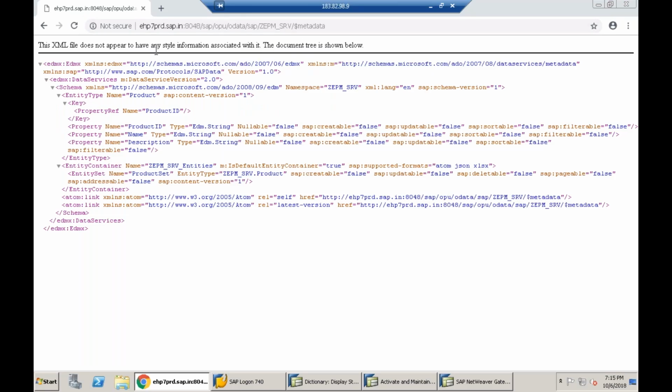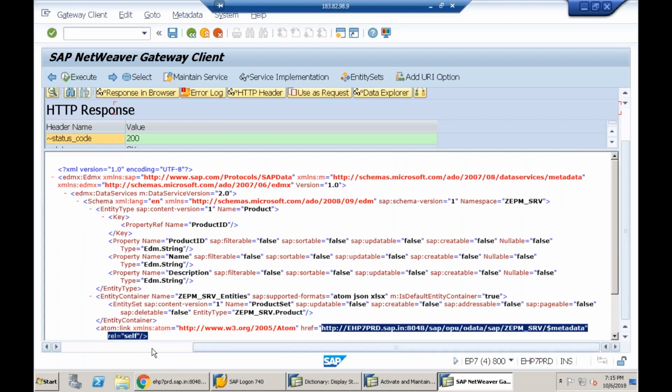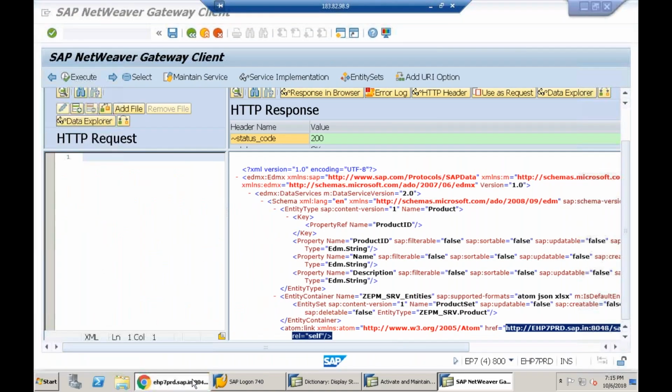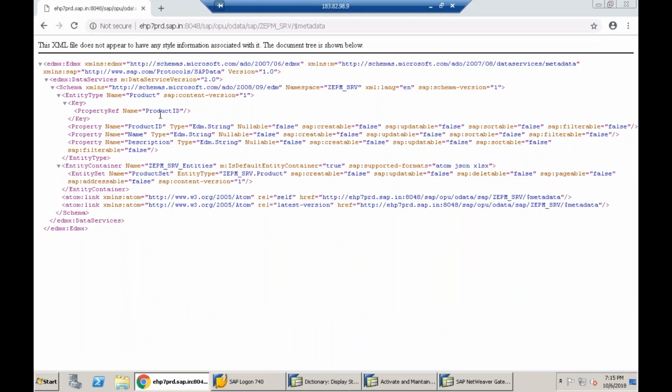Yeah, I used the $metadata. You can observe here, the entity type name is Product. Whatever I got in my tool, the same thing I got in the browser also. So the front-end developer will first always use the query option called $metadata. In the technical specs, we'll give the complete URL. Before I consume it, I need to suffix my URL with $metadata. It will display the information. Now what do I have to do?